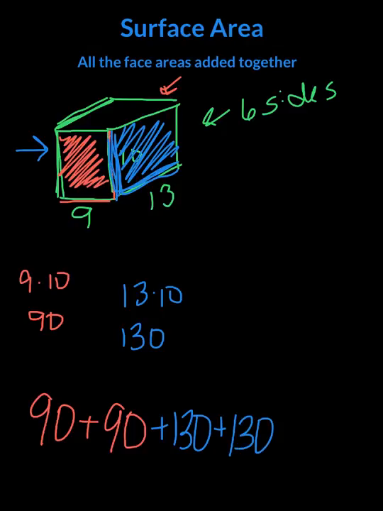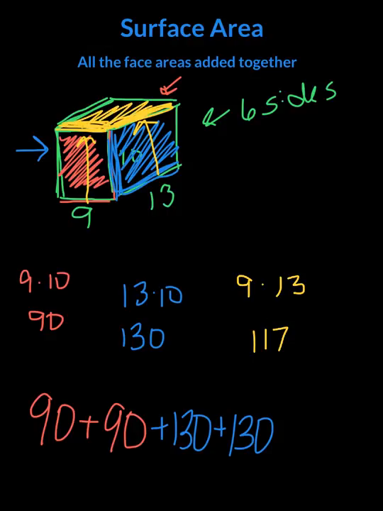And if you're looking at this shape, you can see I have one more side left, and that would be this top side. But you don't see any numbers. So what you have to do is remember that this 9 is also up here, and this 13 is also up here. So we've got a 9 by 13. So 9 times 13 is 117. But once again, this top one and the bottom of my box are the same. So we'll add 2 of those together.